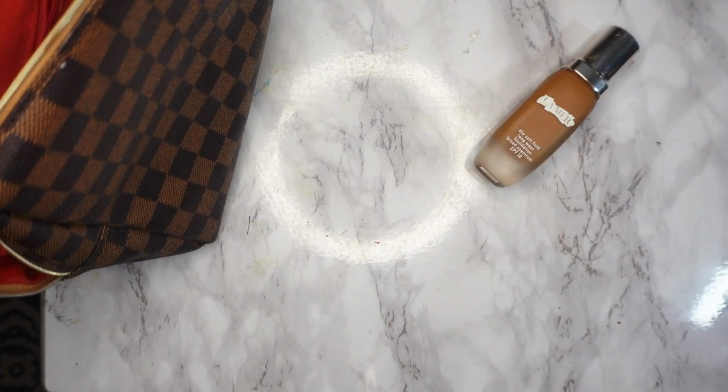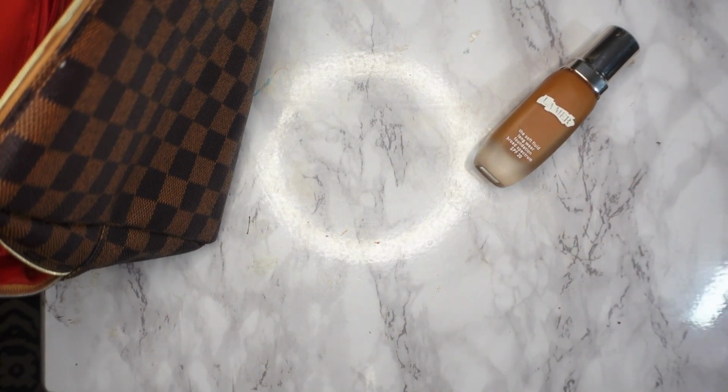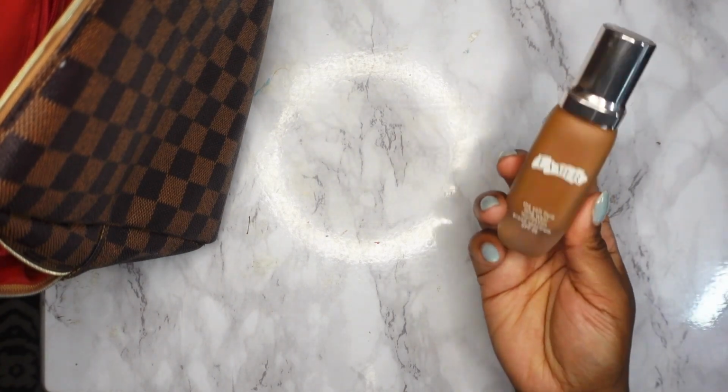Foundation, I decided to use this La Mer Soft Fluid Long Wear Foundation. I've tried this a couple times. I like the way that it looked. But recently, I used this on my birthday, and I love the way that this looked in person. I love the way it looked in photographs, so I want to use this some more because I was impressed. I'm like, why don't I use this often? This is a really good foundation. Now, it is on the pricey side, but it is absolutely worth it. And if anybody is wondering what shade I have, I have the shade 460 Sienna, and this is a perfect shade match.